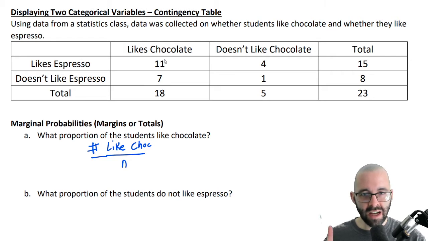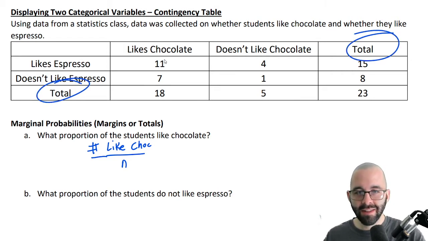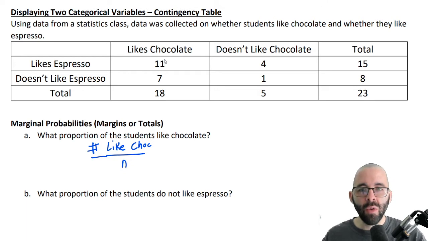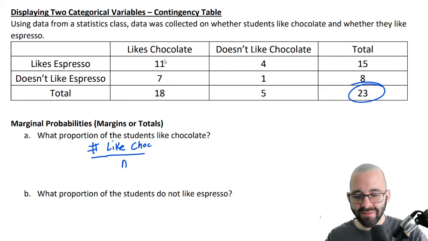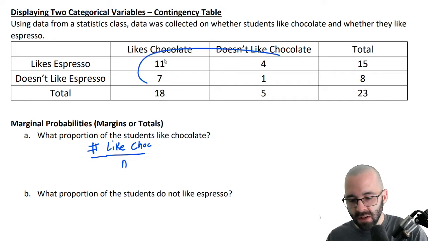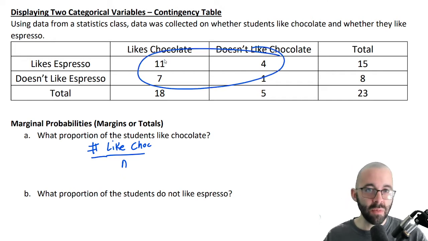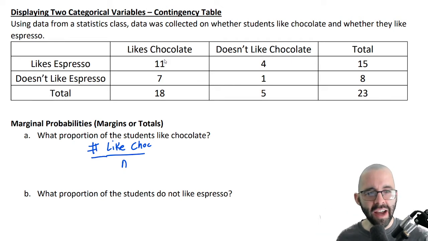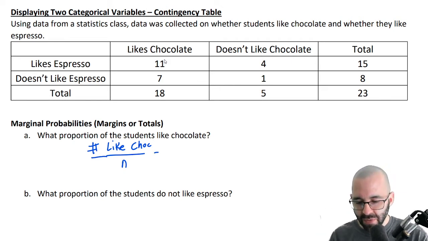So here's where things are a little dicey. There's a total here, and there's a total here. What's our actual N? What's the actual size of the class? How many students are there? Well, we have to look at 23, the total of the totals. There are 23 students total. And indeed, if you look at all 4 of these possibilities for students' answers, this is going to add up to 23. Maybe the same 23 students that we pulled eye colors from in the last video. So there's 23 students total.